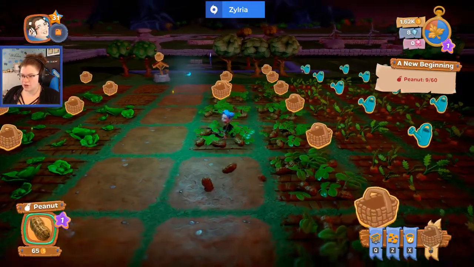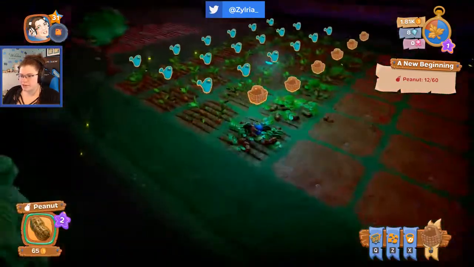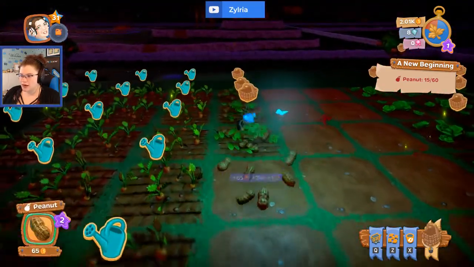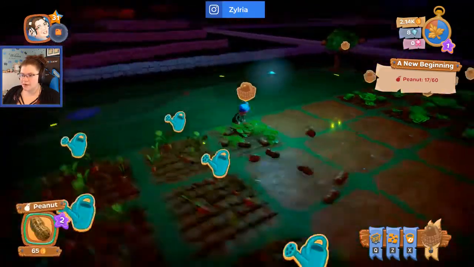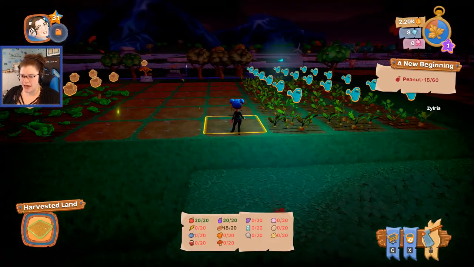And as soon as we're done harvesting these, I will show you the next thing that we need to worry about. Okay, so we can't plant any more peanuts right now because it's fall, but we'll be able to plant them as soon as it gets to winter. So we want to get everything harvested on here so that we can plant as many peanuts as possible for winter, okay?